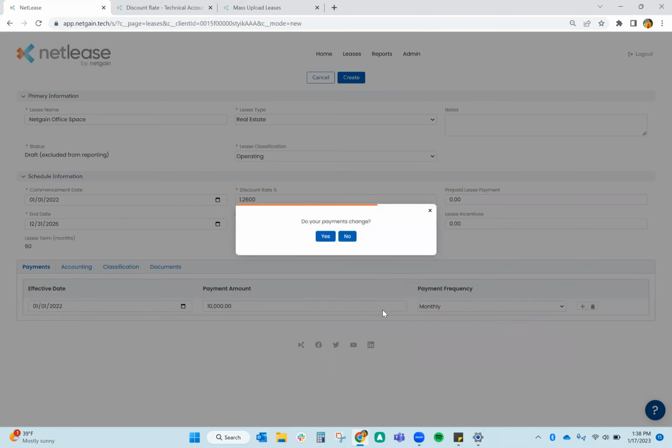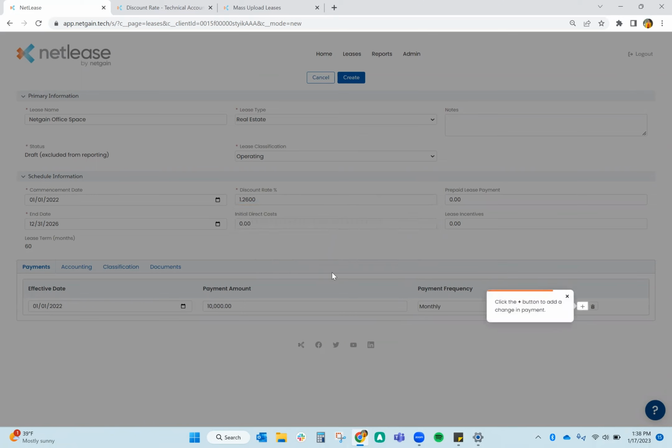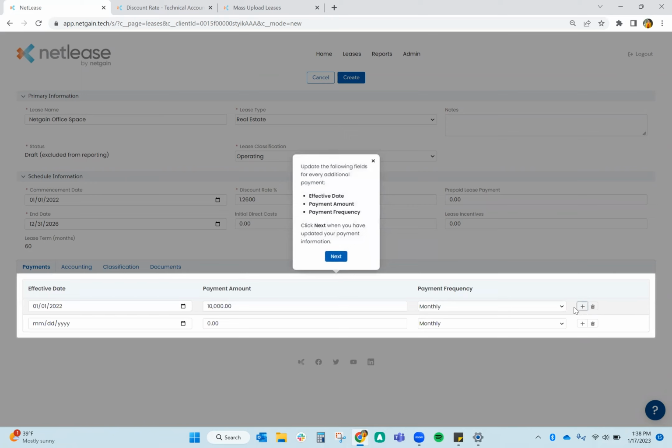Next, the lease wizard is going to ask us if our payments change. You can think of escalating payments, so I will say yes. Then all we need to do is hit that plus button and our payments will open up. No limit in how many payments we can enter here. We'll just want to make sure we capture all of the annual escalations.